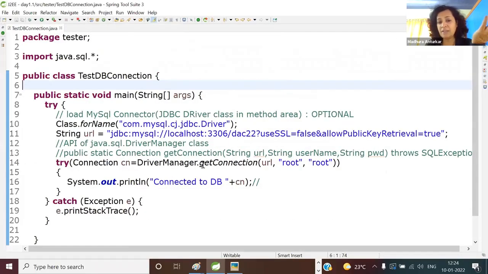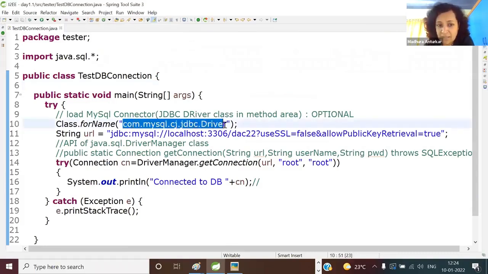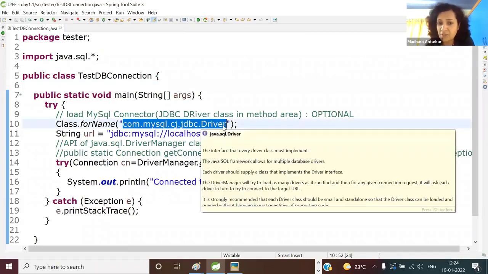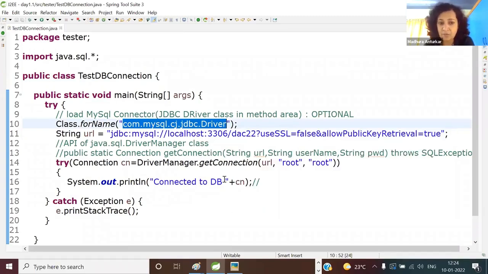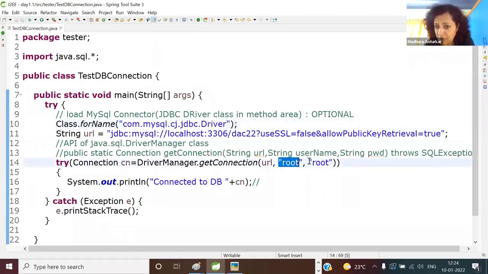You're making the spelling mistakes even after I gave you the code. Guys, you have to do better than this. Class not found exception means you have misspelled this. I had sent you this on the Zoom chat. Anyway, I'll send you the code. Don't copy the code as it is, because your username and password can be different. Anyway, all these individual cases I'll handle in the lab session. So majority, if it tries it here, very good, because this is not a lab session. Try to fix it. Otherwise, I'm sending you this code.